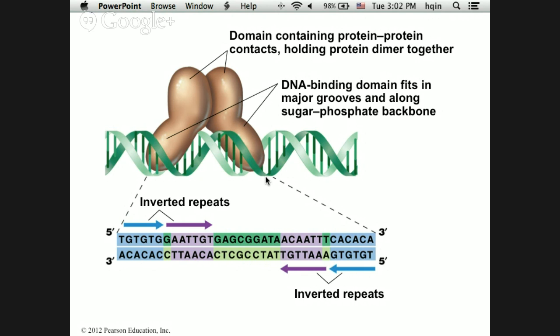Okay, everyone, I have a kind of working model now. So this will be the major groove. The major groove is where the protein will bind, because the minor groove will be occupied by the base pairs. If protein goes to the minor groove, you can't break some of the base pairs.